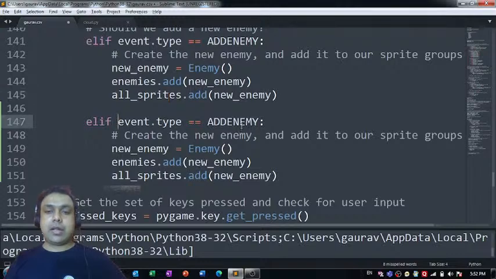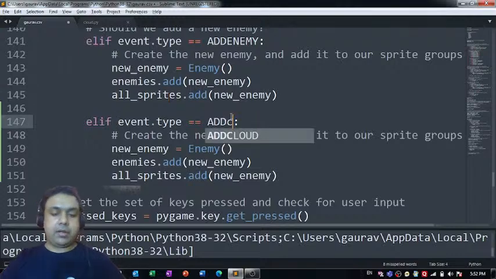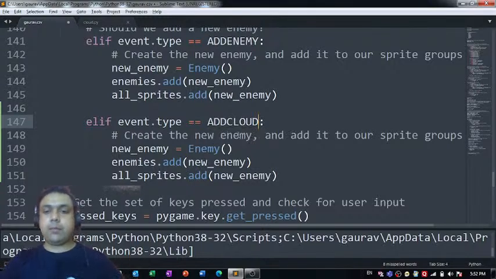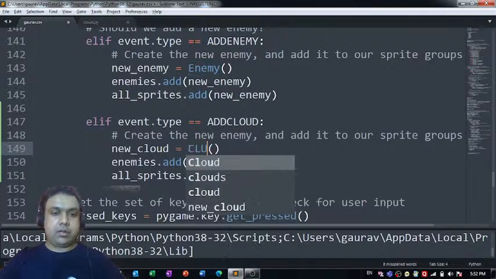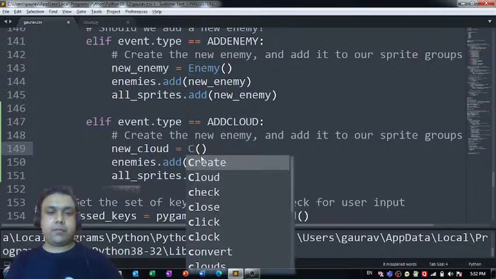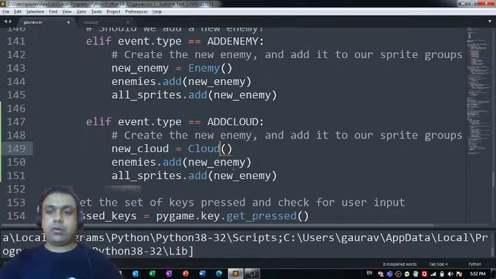If event.type is equal to, here we can replace it with ADDCLOUD, right? New enemy is going to be replaced with new cloud, and here we are going to replace it with cloud, like this we can do, right?